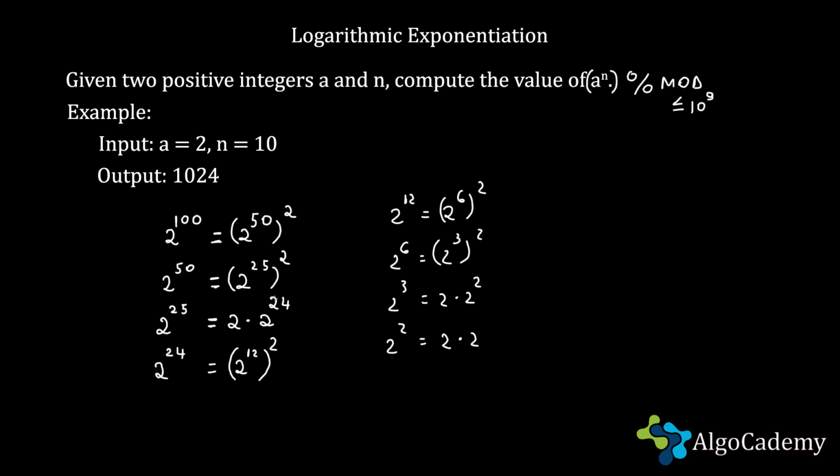So let's see how the exponent evolved for 100. From 100, I jumped straight to 50, then straight to 25, then I had to jump to 24, but then I jumped straight to 12, to 6, to 3, and then 2, right? So see how many times I actually divided that exponent by 2. A lot of times, right? I have 1, 2, 3, 4, 5, 6, 7, 8. I only do 8 steps compared to the 100 steps that my brute force approach did. So this is super powerful.